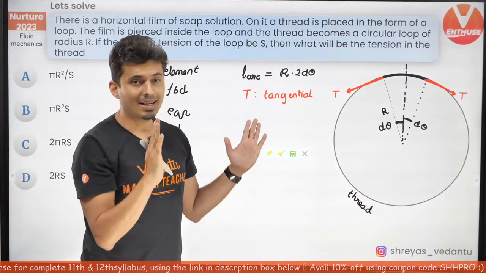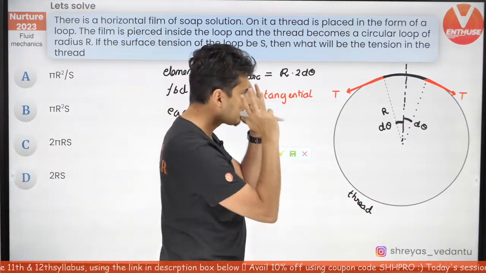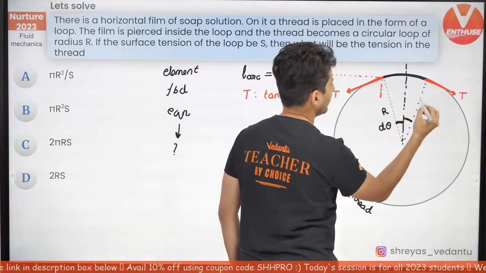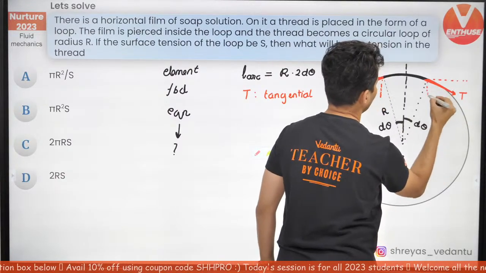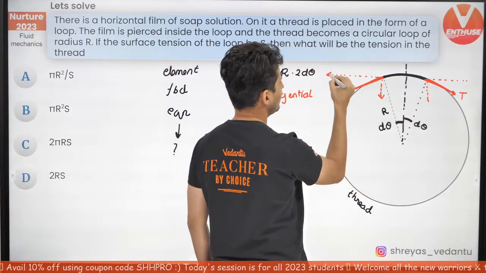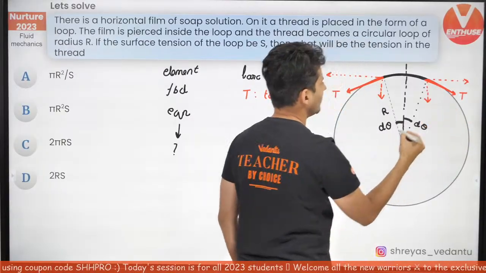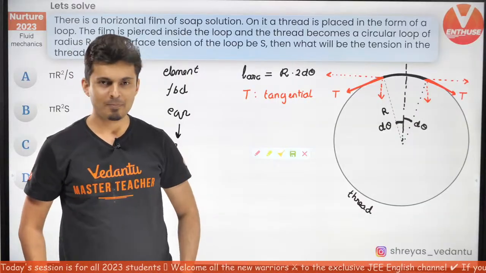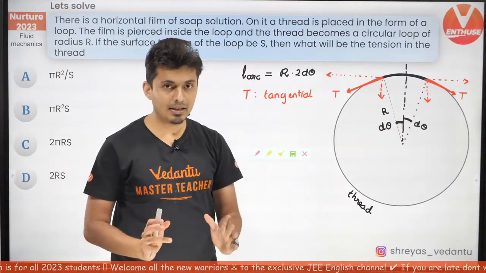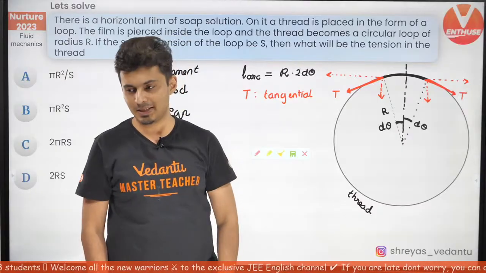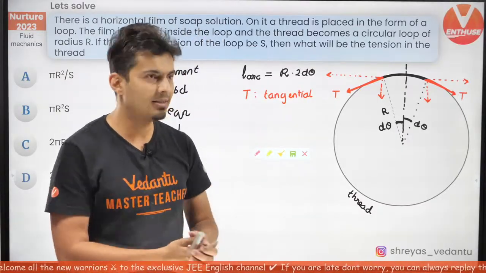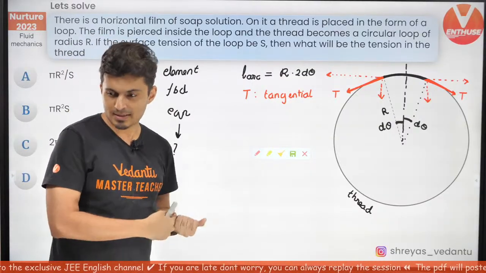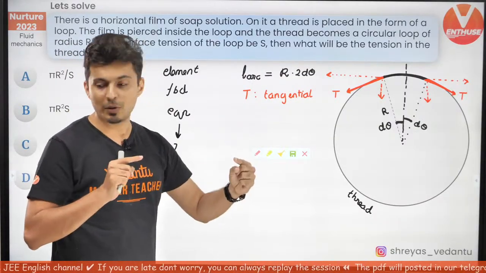I can also see that the tension force can be split into 2 components, and I'll show how. If I draw a horizontal line and a vertical line over here, look at this. The tension force is easily split into 2 components. Can you see that? Which components are cancelling? Quickly answer in the chat box. Is it the vertical components which are cancelling, or is it the horizontal components which are cancelling? What do you guys think? Because only when you think that way, you will be able to understand what to do next.